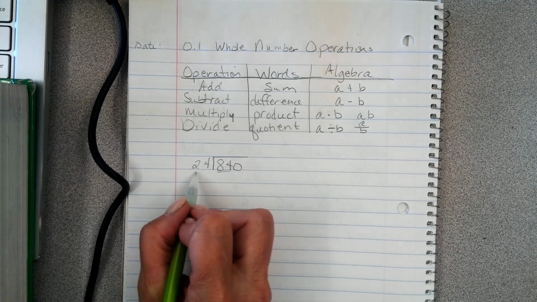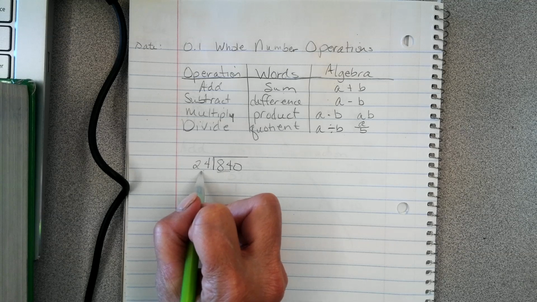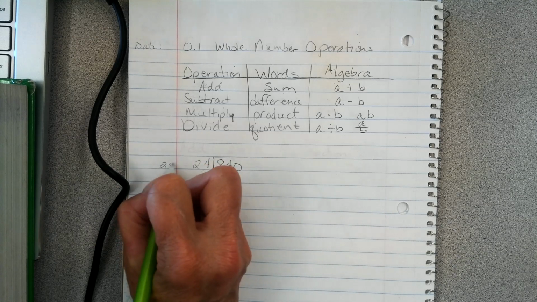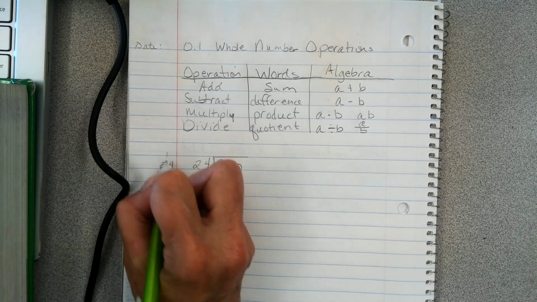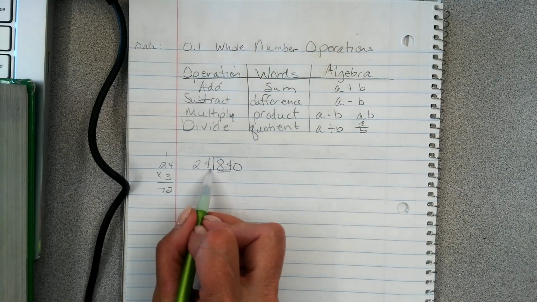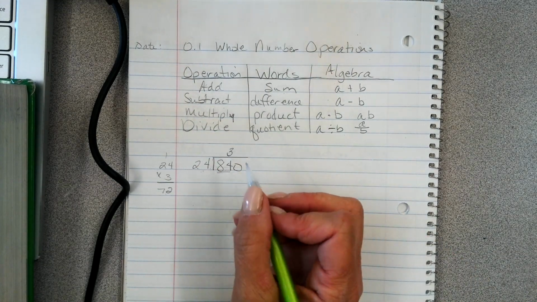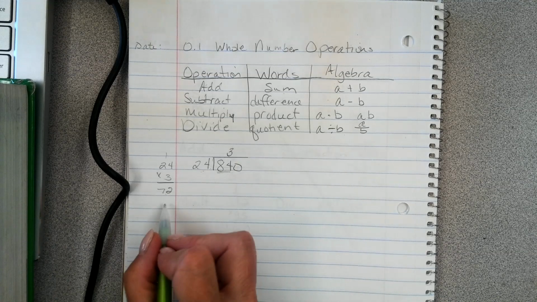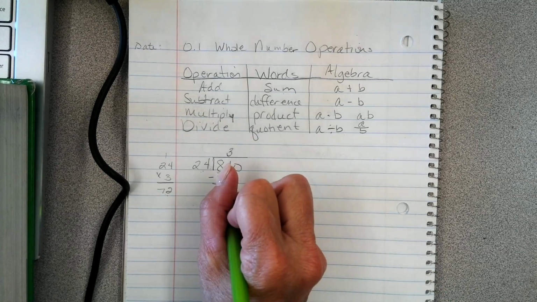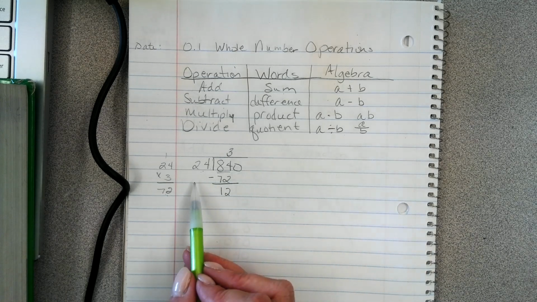I usually do that by looking at the number as a total. This is pretty close to 25, and I know that probably 3 groups of this are going to go into 84. So I'm going to go out here and verify that. It's 72. I'm not going to fit another group in there. So 24 will divide into 84 3 times. Now you multiply 3 times 24, which we know is 72. Now you subtract and you get 12, which is good, because if it was more than 24, you did something wrong.